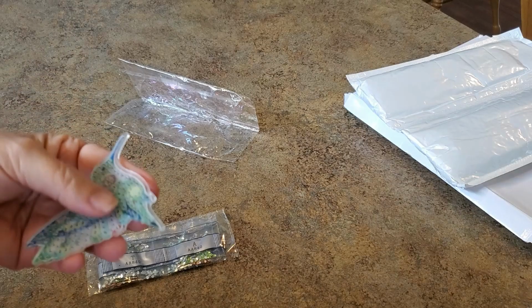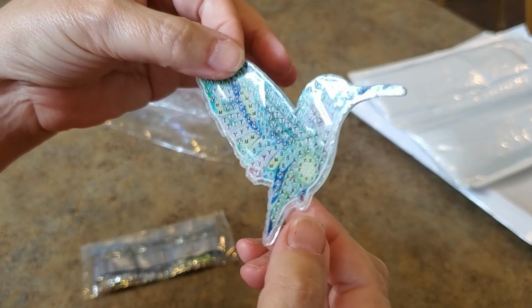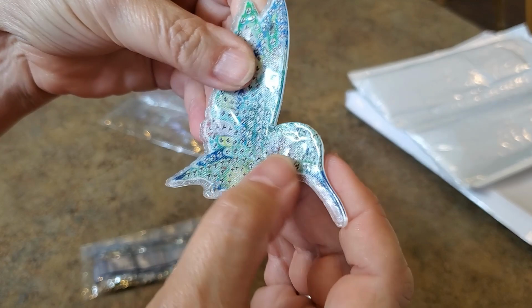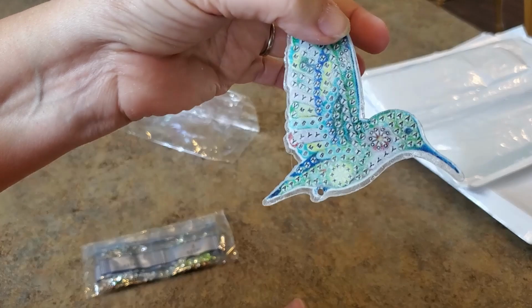But look, it's the hummingbird. I love it. That's going to be so pretty. Oh, it's got two holes here and here. Oh, he's going to hang like this. There you go. He's going to dangle like that, and then his dangly beads hang off the bottom like that. Yep, he's totally covered with plastic. You drill both sides. It's sticky on the edges. I'm going to give it a good seal and then maybe hang it outside. Yeah, that's the plan. All right, let's look at his drills. He's going to be really pretty.